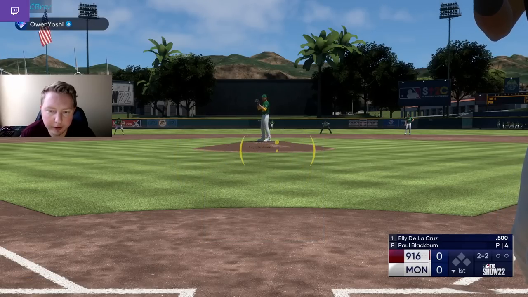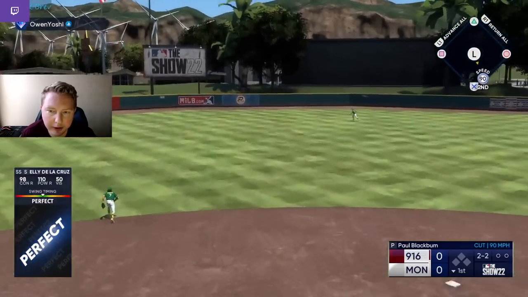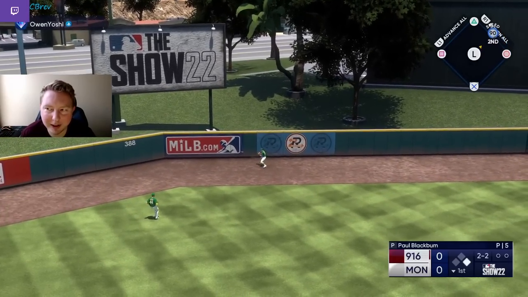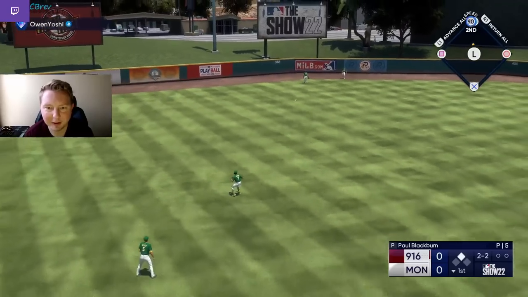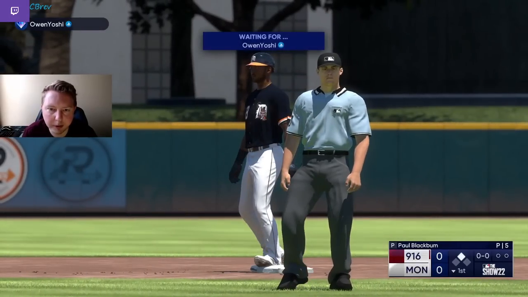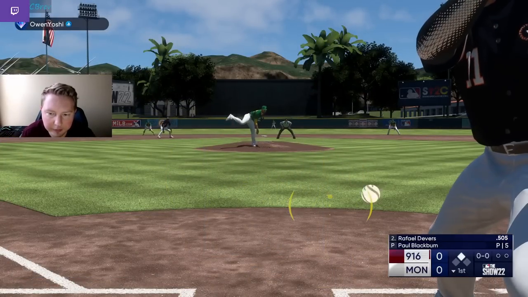Don't really know what I'm looking for here, just trying to pick up on some tendencies. Little backdoor cutter there, and that's an absolute dot, and I just wasn't fooled at all. Maybe Elly is just that good. But that's a good start to the game for us, because that's about as good of a pitch you can throw 2-2, and we had no issues.